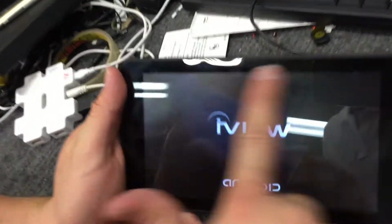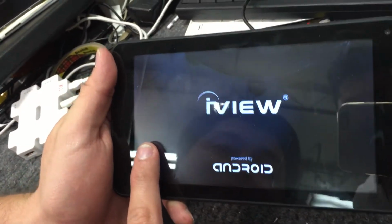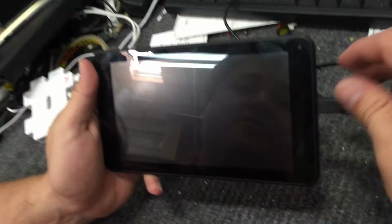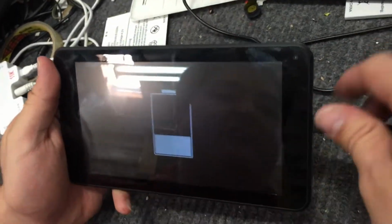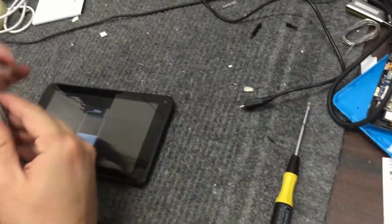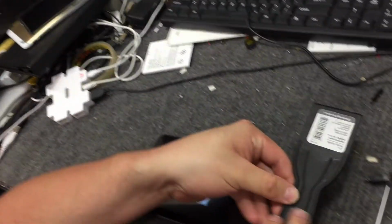As you can see, this LCD is broken. It suffered some physical damage, probably from falling on the back end. So as you can see, it's broken here. What we're going to do is change this touchscreen. The tools you're going to need are a flathead screwdriver, a small Phillips screwdriver, a putty knife, and your replacement screen.